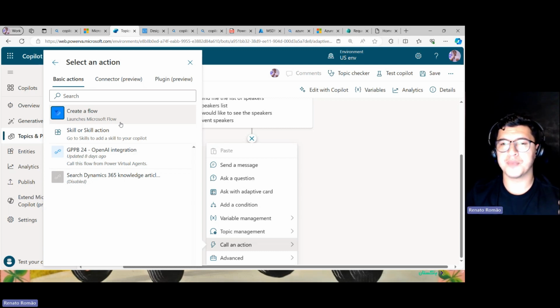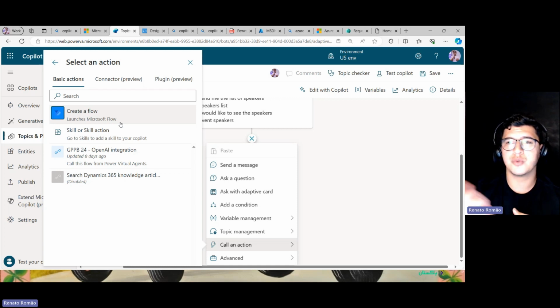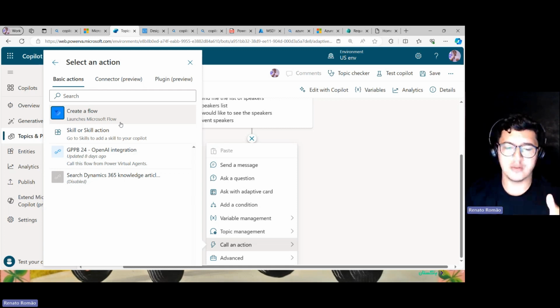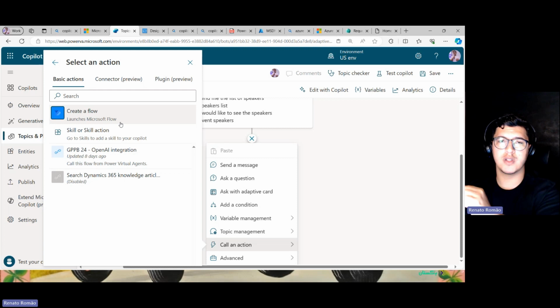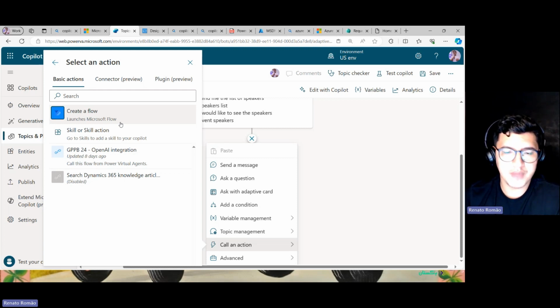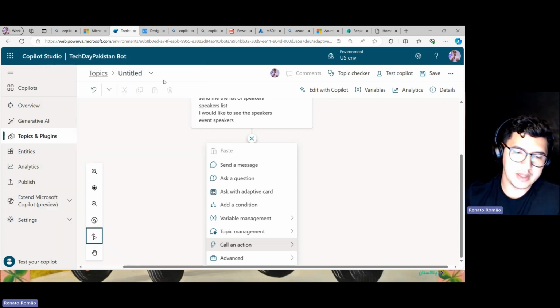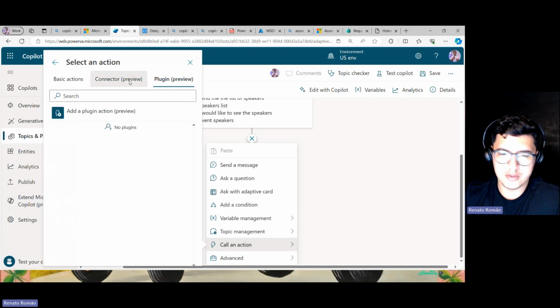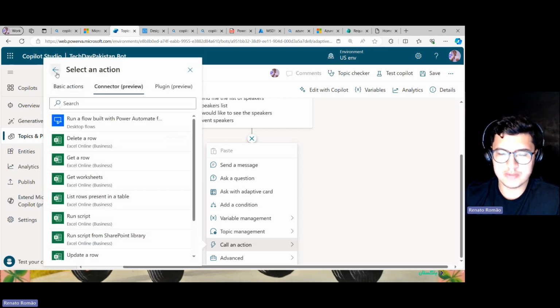If you have your own database or your own custom data that you have internally in your company, for example, or requests to get the data, basically you can use Cloud Flows and also custom connectors to connect to your data as well. And also plugins that we can build, and also connectors that we have available as well.